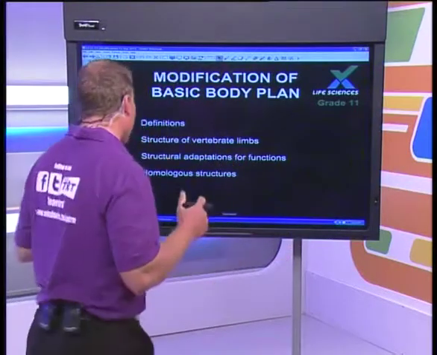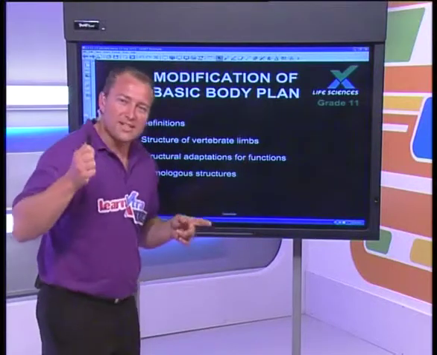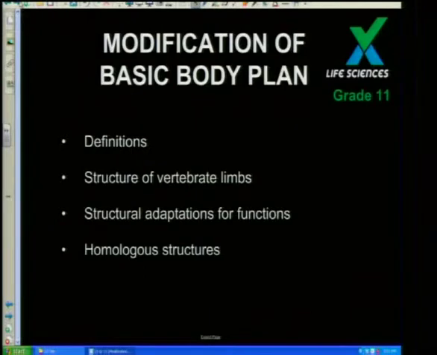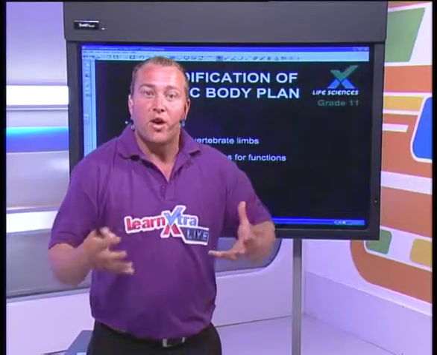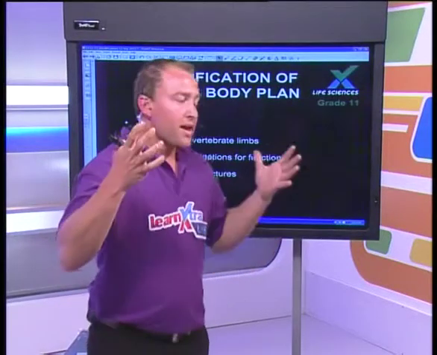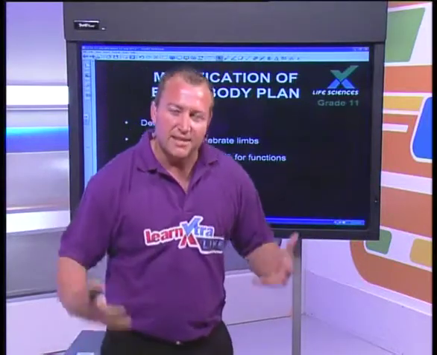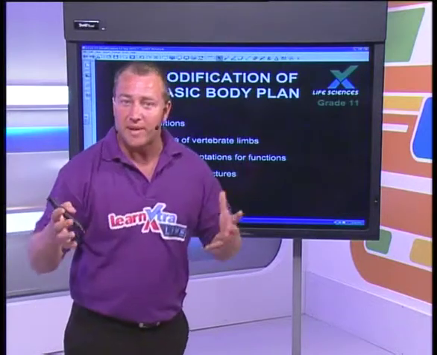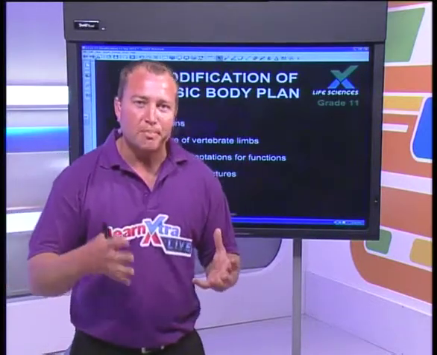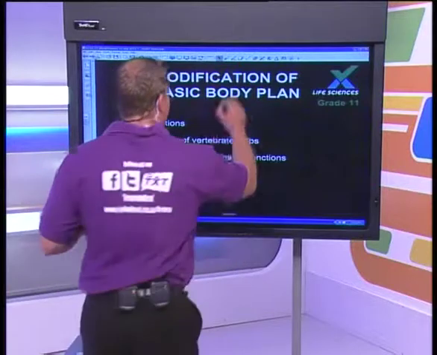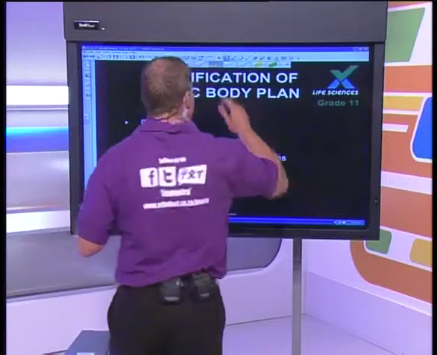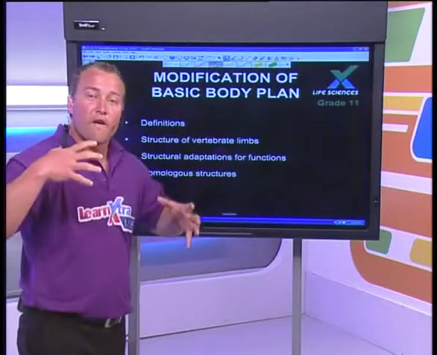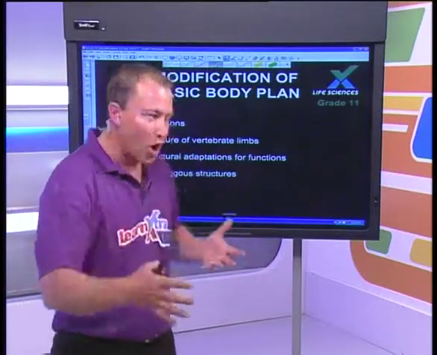Firstly, first thing we're going to have a look at, all these things normally happen in your vertebral limbs. Okay, it's all the limbs of these vertebrae. So, your arms, your legs, things like that. Yes, we do get the insects and we do get flowers and all of that, but we'll come into it slowly but surely. Okay, so I'm going to get my pen ready here because it's always nice to get a pen as we're going along. So, firstly, as I said, the structure of vertebral limbs. Okay, so it's your arms and all of that.